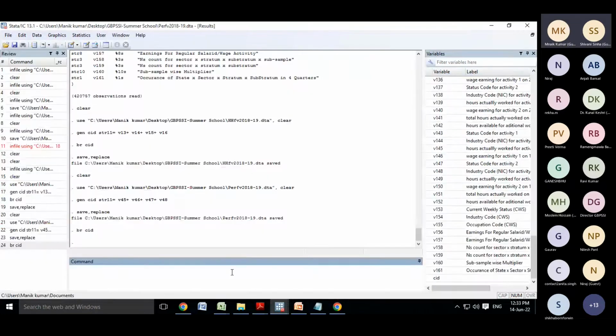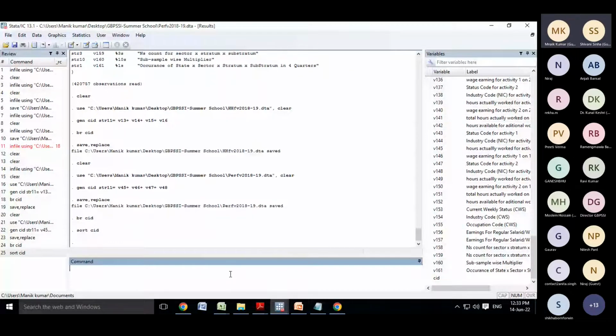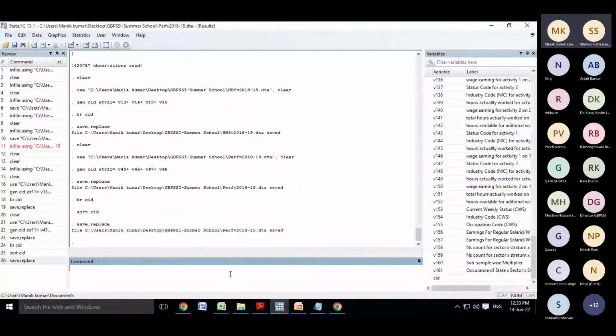So we have to write the command sort PID. Now it's sorted in ascending order. Again, save, comma, replace. Now this CID is sorted.